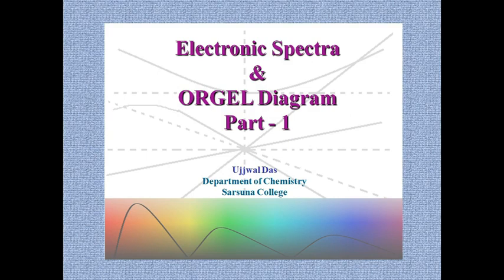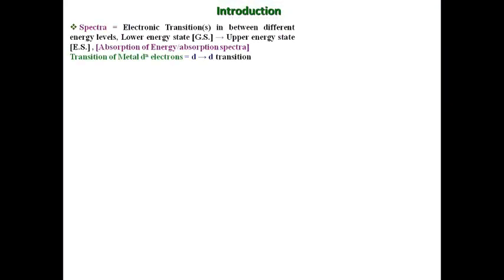Okay, let's start our topic. As we know, being students of chemistry, transition metal complexes are the most colorful species around us. Now let us try to find the origin of color of these compounds. For this purpose, we have to understand electronic transitions and their corresponding spectra. For transition metal complexes having d orbitals, d-d transitions are observed, which are generally Laporte forbidden, as we know.